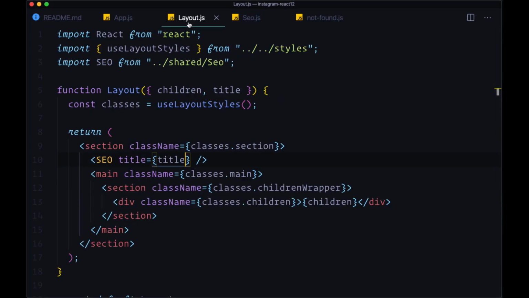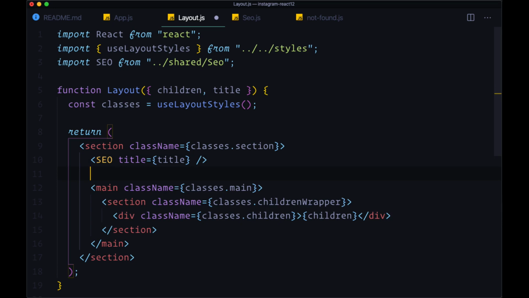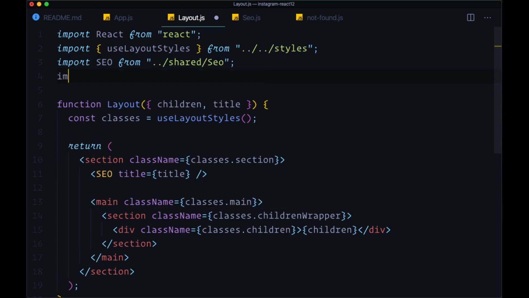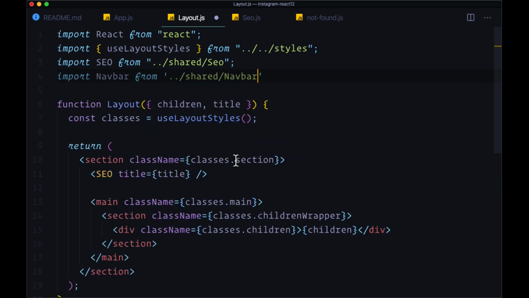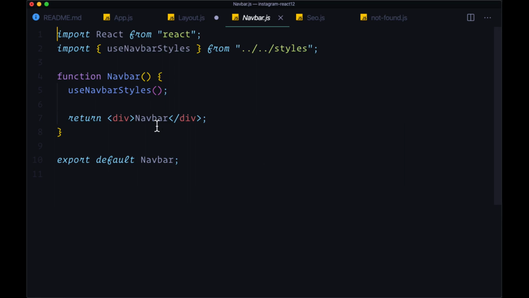And one final step is to add our navbar. So we want to import our navbar and include it under SEO and layout. We'll just import that manually from shared/navbar. So we'll go into navbar here. And again, we're going to start off pretty simply. We're just going to include a logo on the left-hand side.